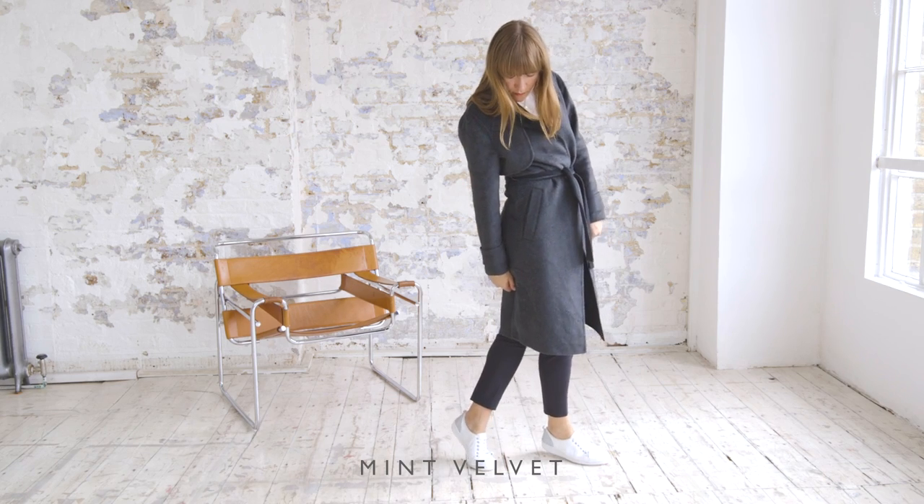If you wanted to add a bit of interest, I would just add a nice scarf in khaki. If you want to switch things up a bit, you could add a different belt in leather or patent. Another nice way of wearing this kind of trench style coat is to just wear it with a little slip underneath and a pair of heels, and it works like a dress.